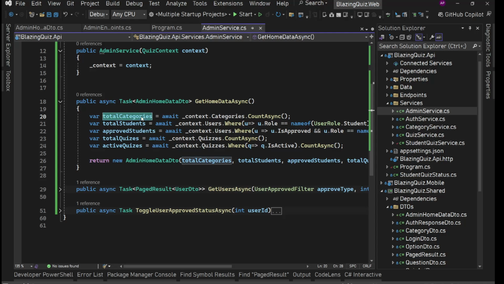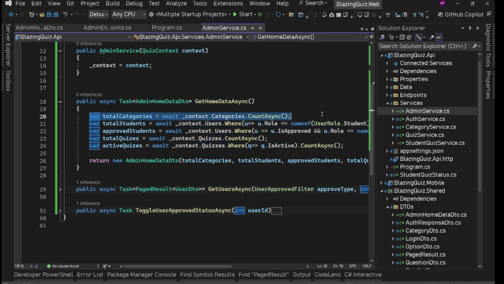Total categories count does not depend on total students count. When we say await and then countAsync, this line will make one database trip, then again one for this. So we are going to have five database trips, and that too sequentially.